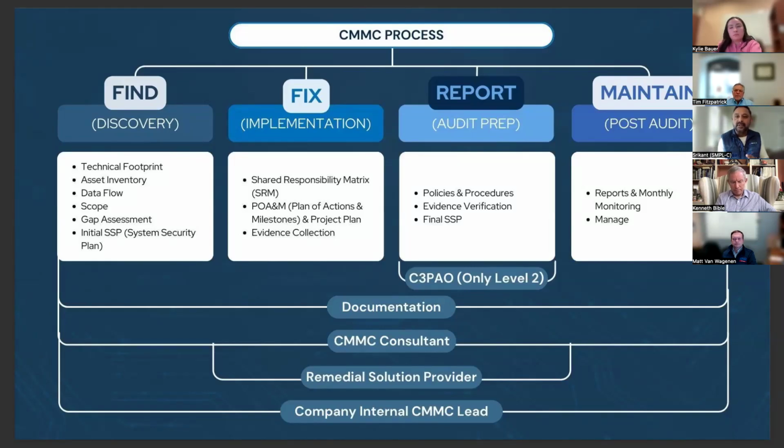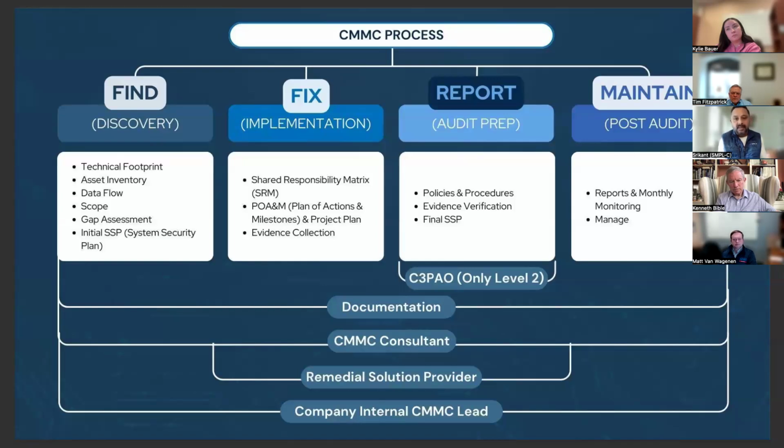But every year you have to update fresh evidence, and as you and I know, business doesn't stand still; things move, right? So as things move and change every quarter, every year, how do you still stay compliant and demonstrate that you're compliant? The only way to do that is through the evidence that you're collecting and making it as robust as possible. So every piece of this involves documentation. There are multiple people that can help in the journey. There could be internal people, there could be external consultants.